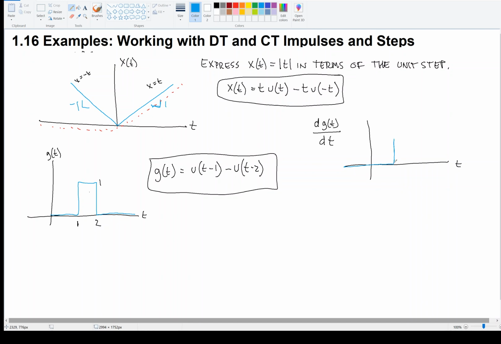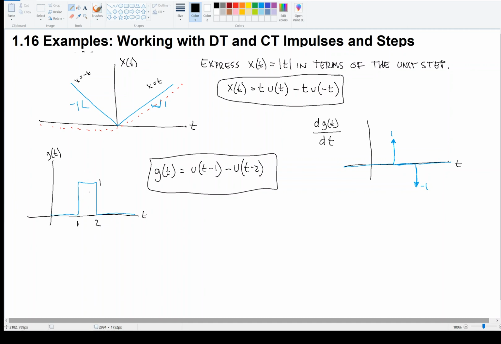So that's exactly an impulse. And it has to integrate to 1 because I pick up 1 unit of area. And then I have 0 slope. And then at 2, I have a jump down. And then I have 0 slope again. And this has to integrate to -1 because if I'm accumulating the area, I have to get back to 0. So here's the derivative of this signal, g of t.